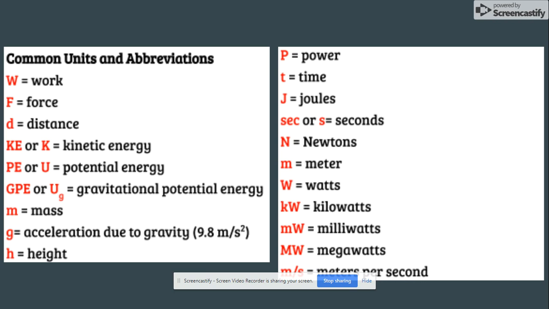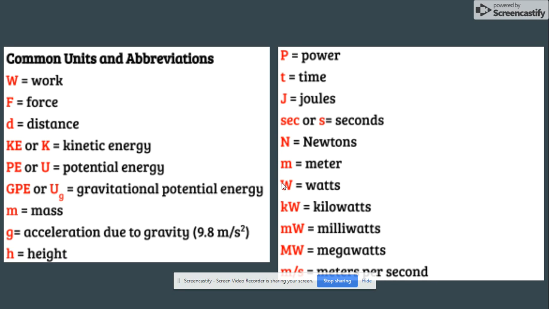All right, I'm going to take a moment, and you need to make sure that you get all of this information down on that front page. So while you guys are writing the abbreviations for all these units, I'm going to talk about a couple of them, and just things to watch out for. One is that work, which we're going to define in this video, has the capital letter W, and unfortunately, there is a unit called watts, which is a unit of power, and it also has a capital W.